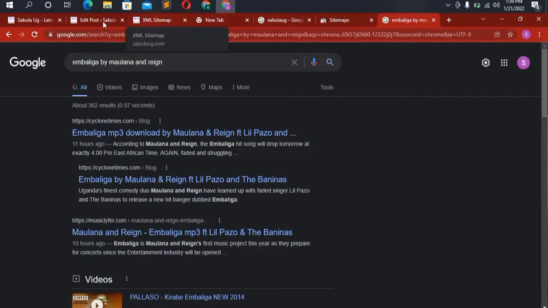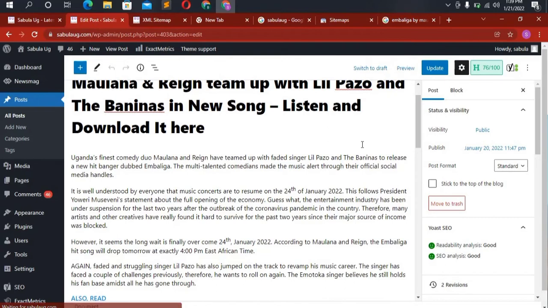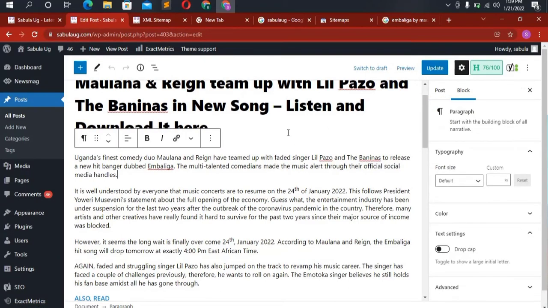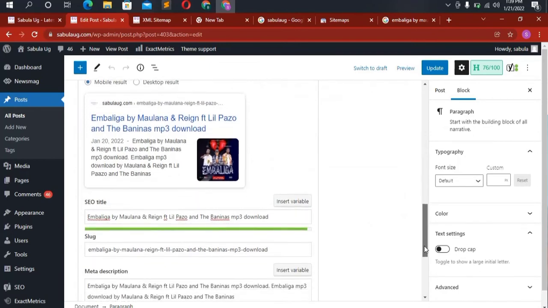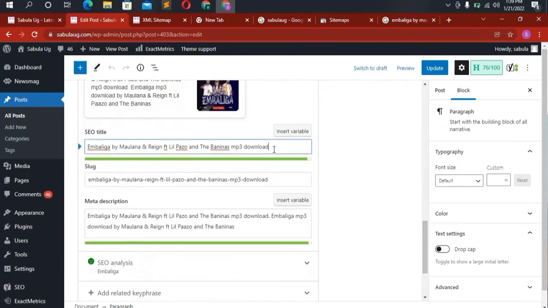To achieve that, you have to come back here, and after you've written your blog post very well, let's head to Yoast SEO because our major emphasis is here. So this is where we're going to put the SEO title. Remember, the SEO title can be different from the post title as long as we include a keyword in the SEO title, because we want to capture the user's attention. We want to signal to the user out there who is looking for a solution to get us right away.